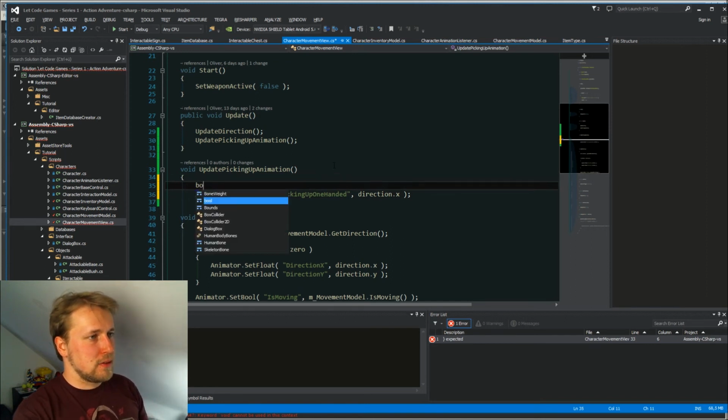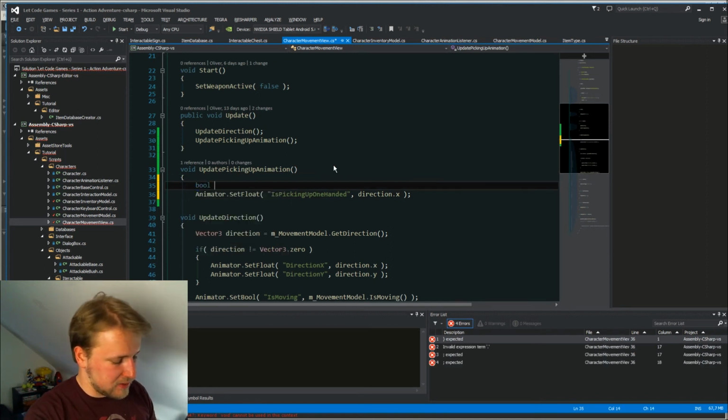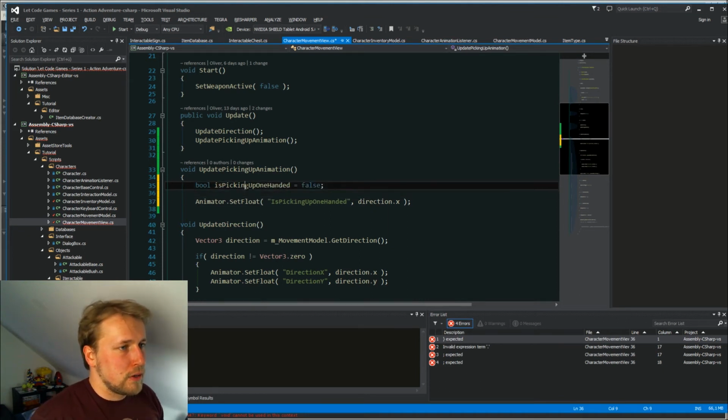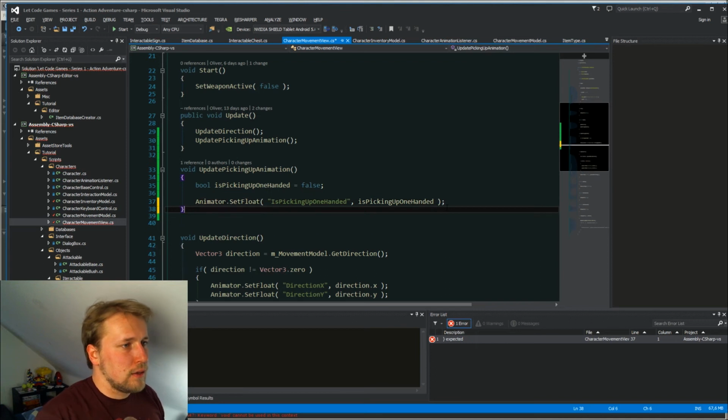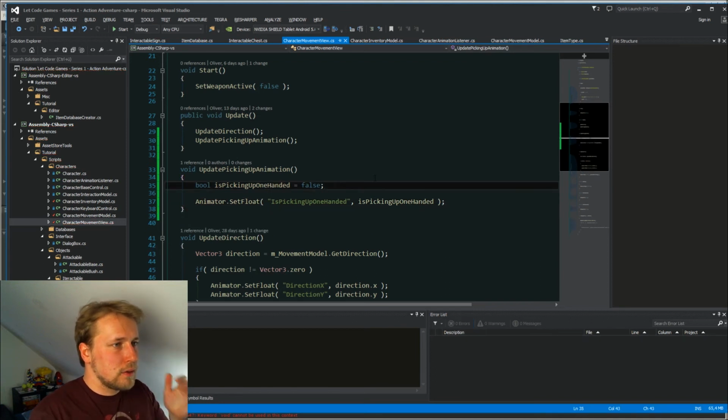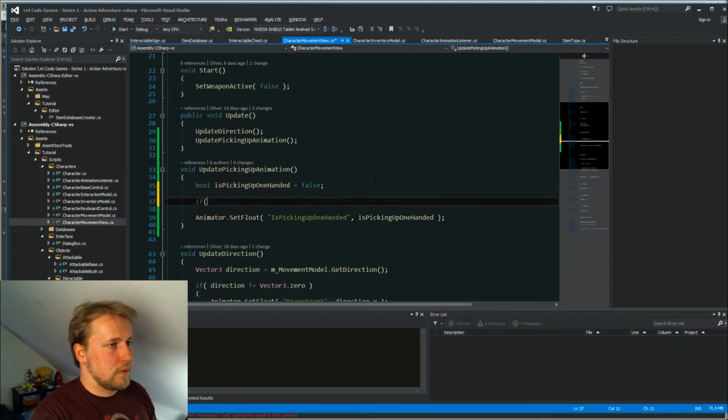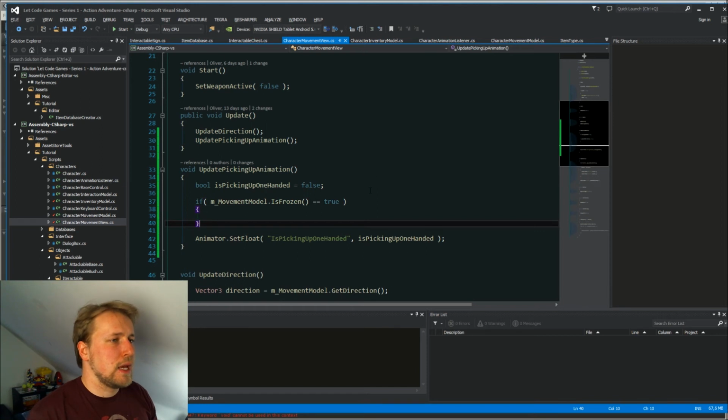Let's make this step by step very clear. So is picking up one-handed is, by default, always false. We check in the model: if the character is frozen, then we might be able to change this.